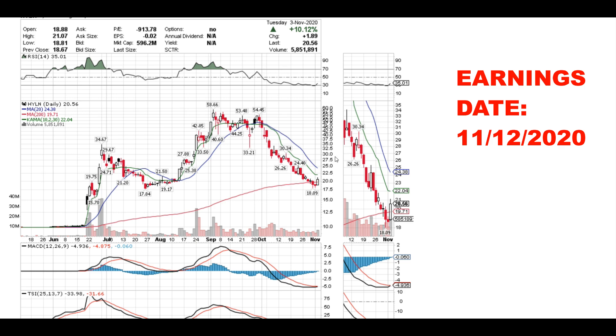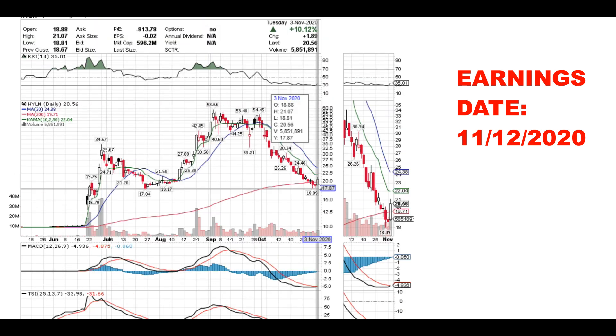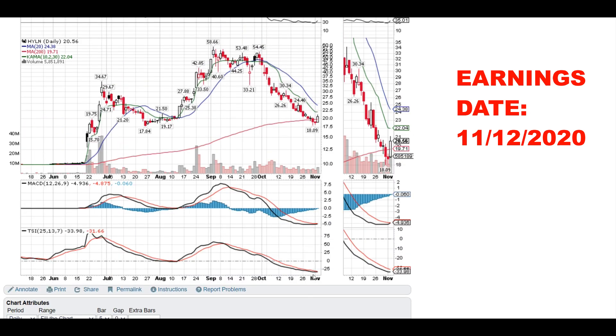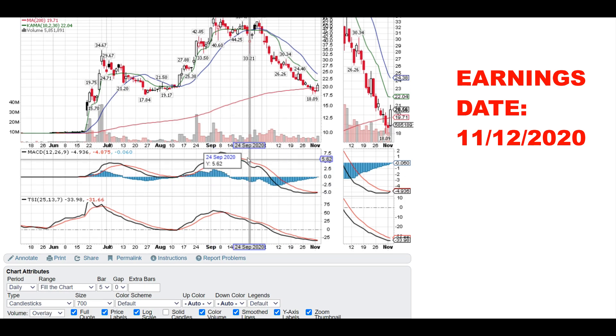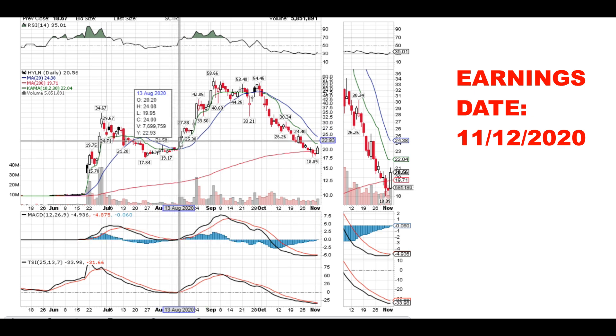I think $30 is going to be the top for now, but a 10-point return is very good. I really hope you guys can afford to average down. If this stock hits the 20-day moving average and goes above it, that is a super bullish signal. I want to get you guys in around $20-21. The histogram is already pointing up, MACD pretty much just crossed over today with this huge pop — just like the previous crossover you can see right here on the chart.